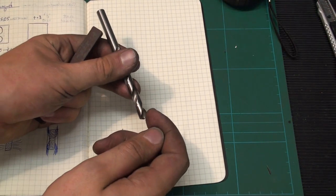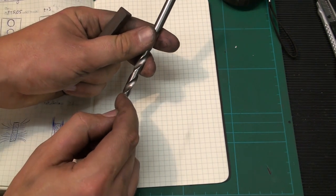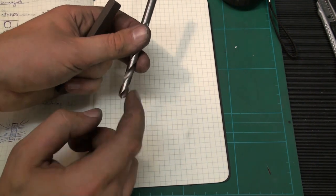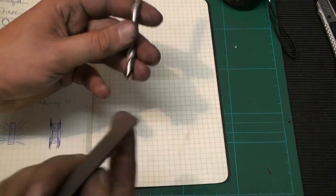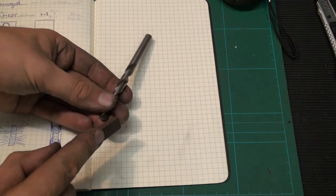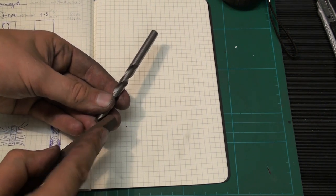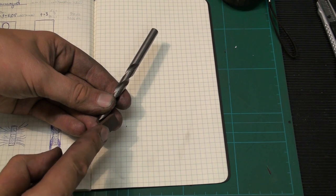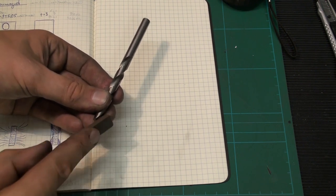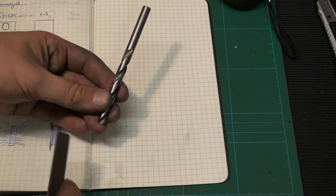You want to modify your drill bit. Normally it has a positive rake, indicated by the spiral angle, and you want it to be 0 degrees. So you take a small triangular stone and you lay it flat across the main cutting edge here. Tip it, you will find the right alignment, and give it a few wipes with the stone.